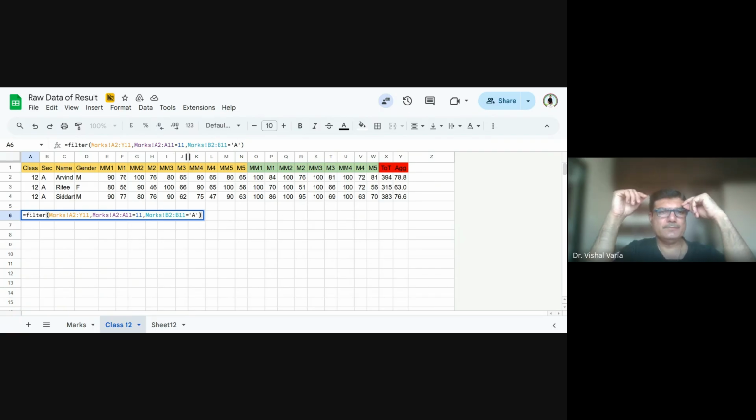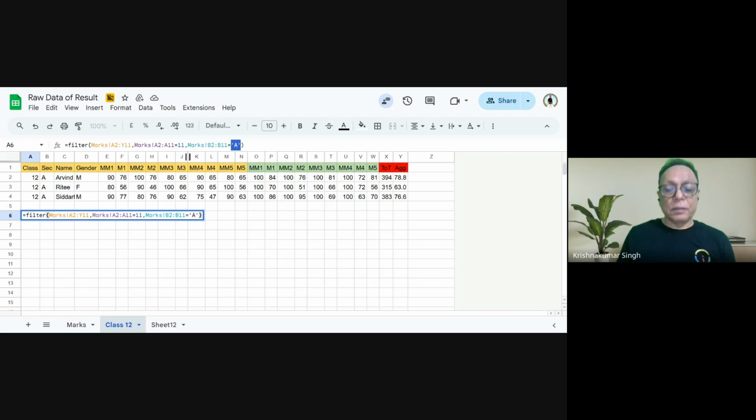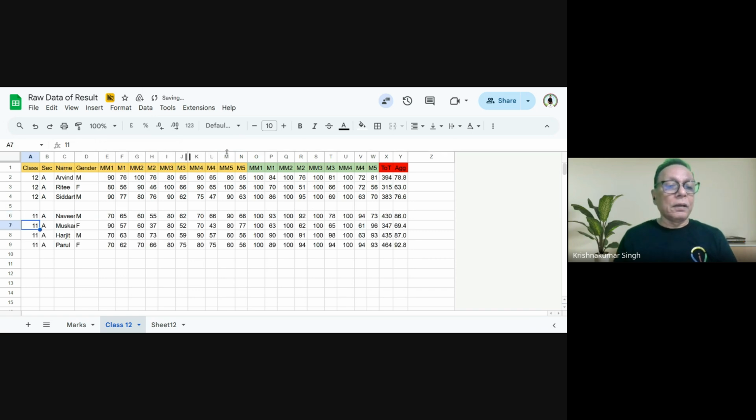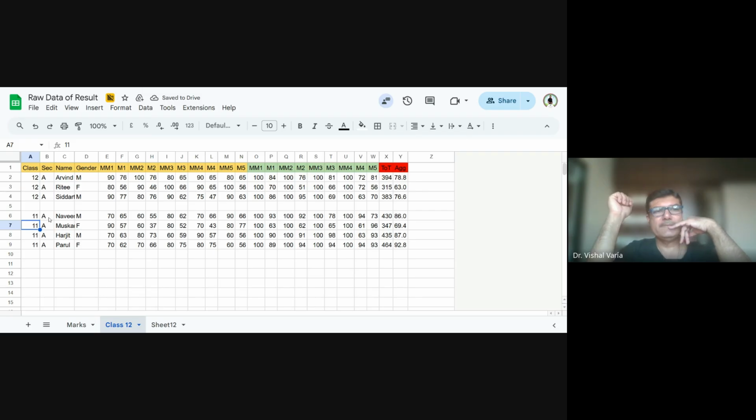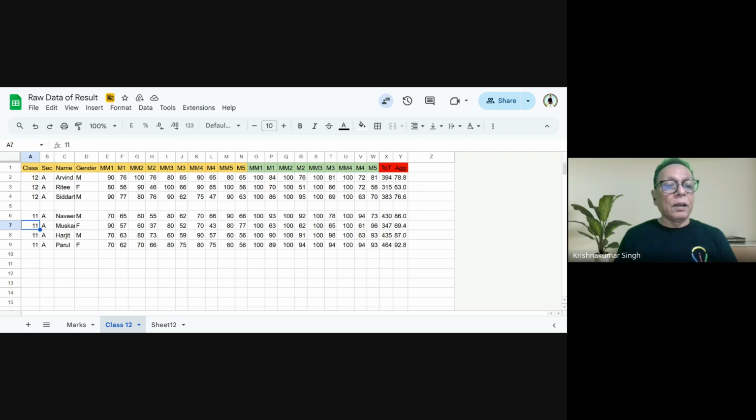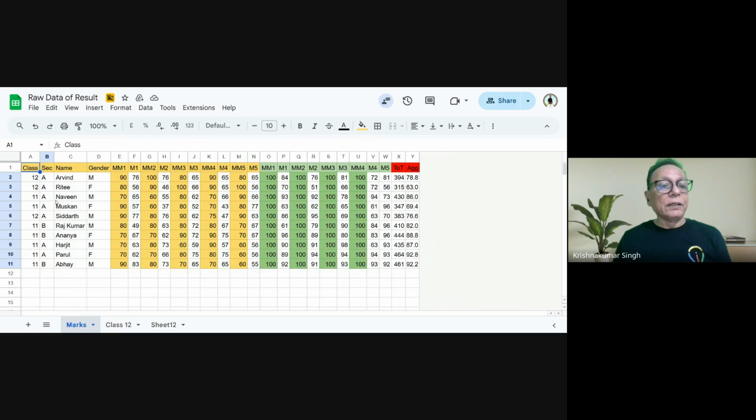Okay, I'll give double quotes, no issue. Correct. Let us, yes, perfect. So multiple conditions can also be applied using filter. Out of this data, we have filtered out the data of different classes.